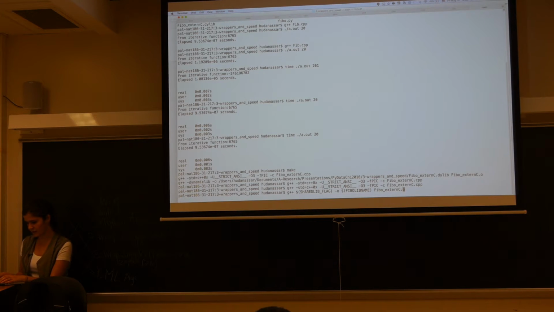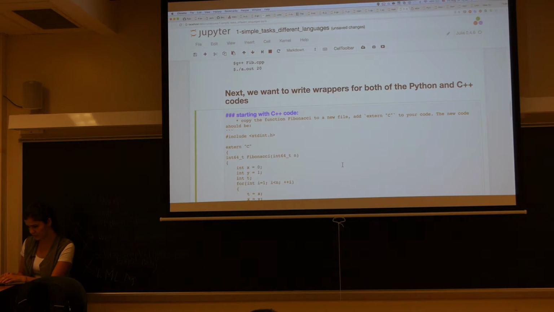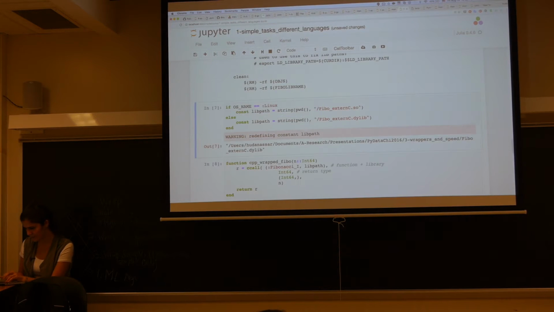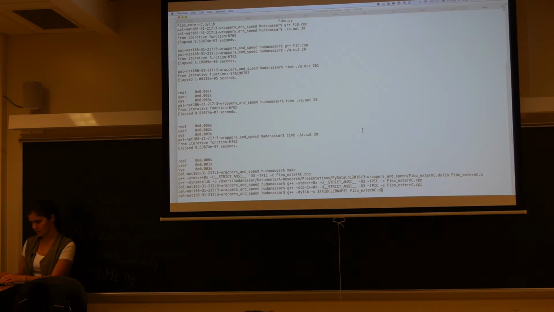Since I'm running this on a Mac, the flag will be -dynamiclib, and the output library name will be extern c dot shared lib extension, which is dylib in this case.